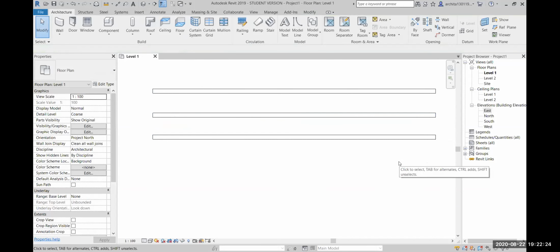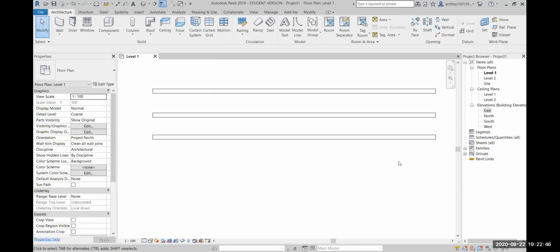So where do you think these things will be helpful when we are creating the wall? When you're taking any reference line and creating walls, you have to be careful about which one is going to be the exterior side. Then this command is going to be helpful.